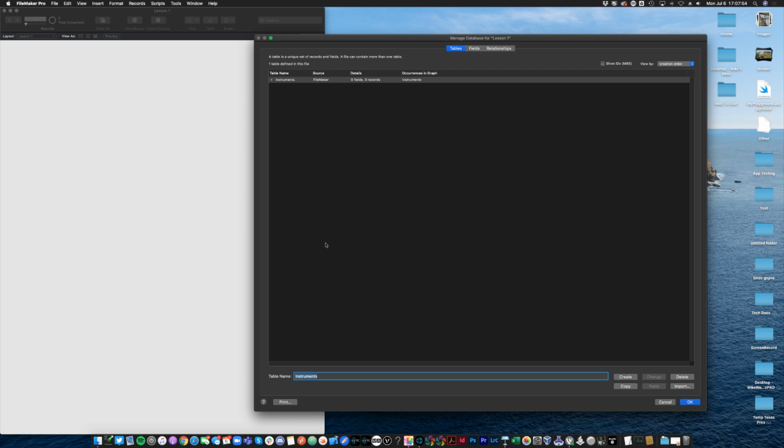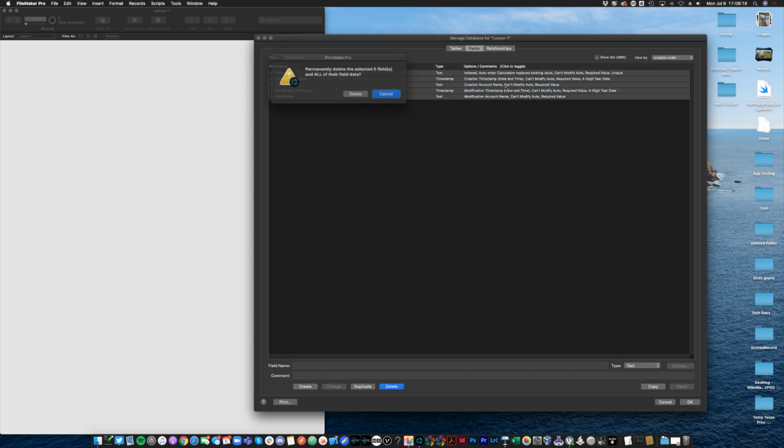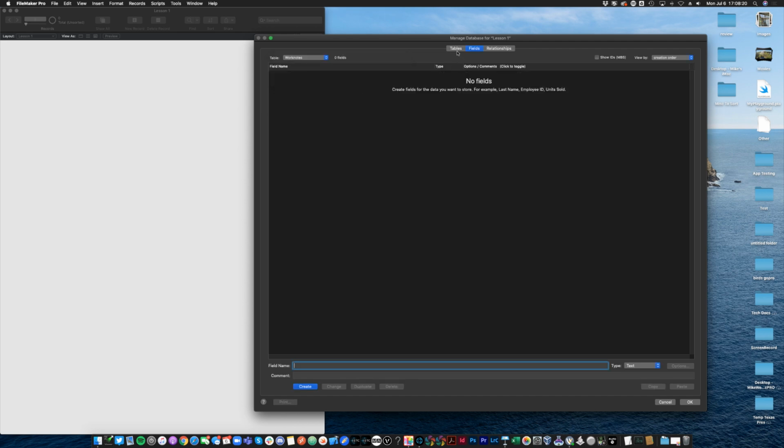Change. And now I'm going to create another one that's going to be called Work Notes. Great. Now, if you notice something right away here, FileMaker has gone ahead and put those 5 default fields into my Work Notes table when I created it. And that's fine. These are actually super helpful. And as you start to get a little bit deeper into this, you'll see that really we can leave them. But just for the simplicity's sake of these lessons, we're going to delete them so you can see step by step what we want to do.